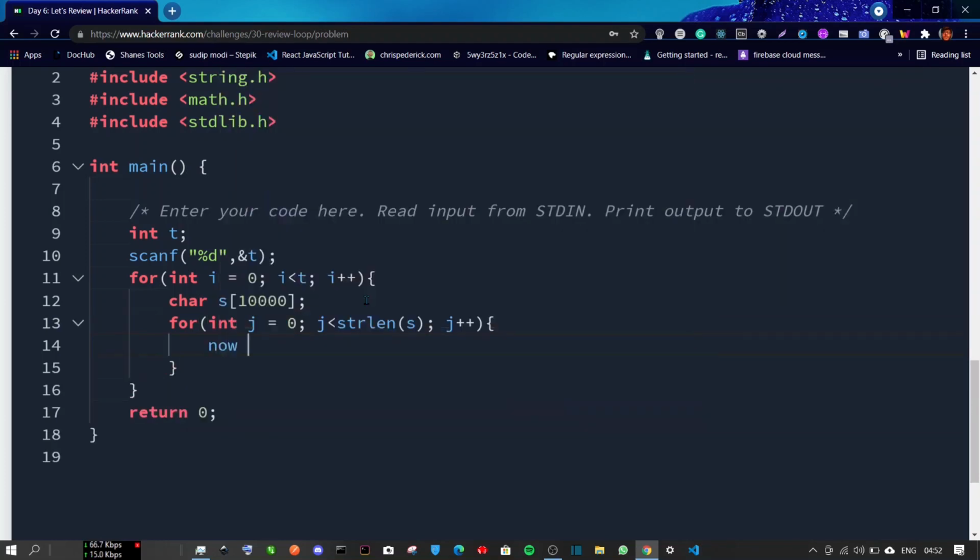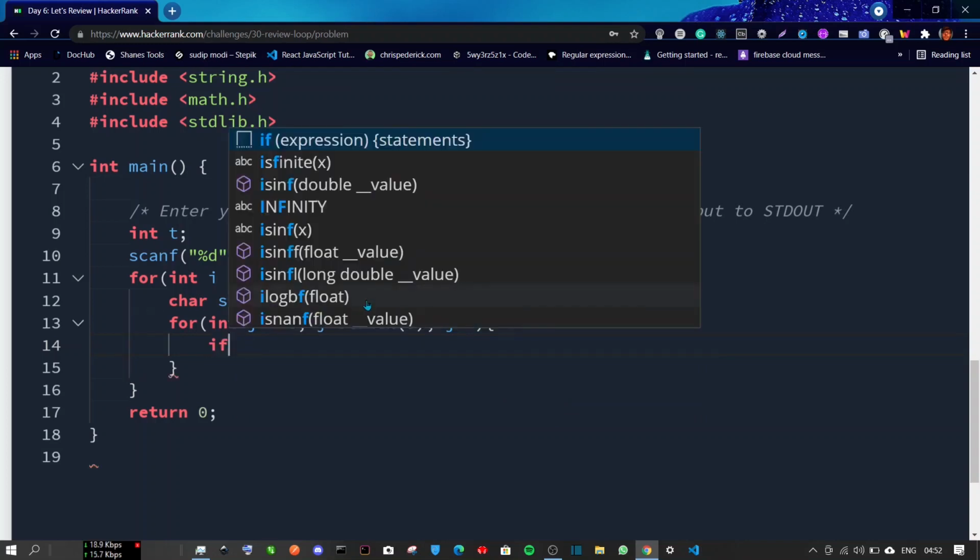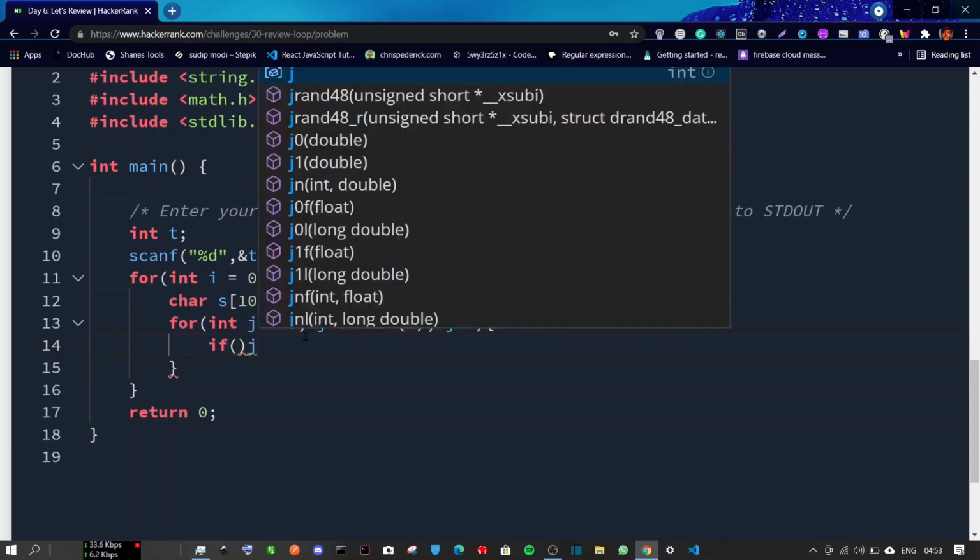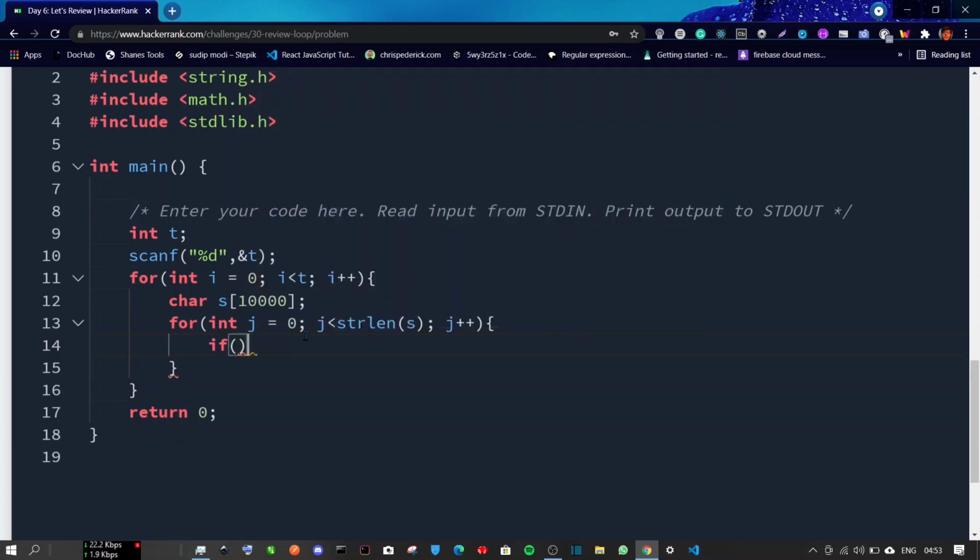Now we write an if else condition to evaluate whether or not the index is odd or even. So we write if j modulus 2 is equal to 0, then this is the even index.